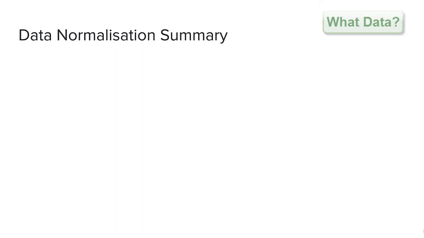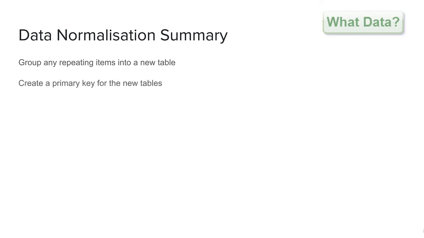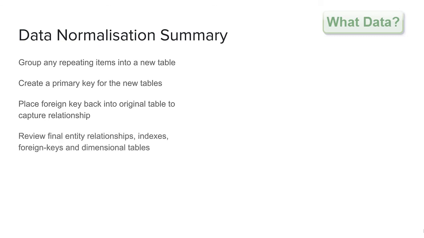To summarize, in third normal form, there should be no scenarios where we have two entities sharing the same table. And any time where you see such a group of information, you can typically separate this out into a separate entity table and provide a foreign key lookup back to the original table. This reduces the amount of data that needs to be stored in a table, hence removing data redundancy. While we have normalized our data to third normal form, it is always good to check that our data, indexes, foreign keys, and new dimensional tables all make sense to our project. That concludes this section on data normalization.